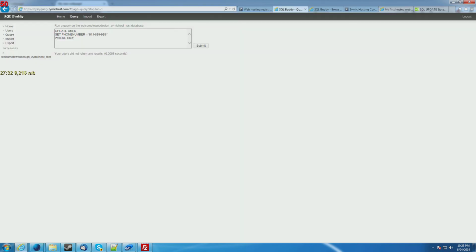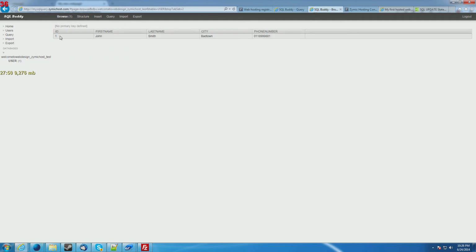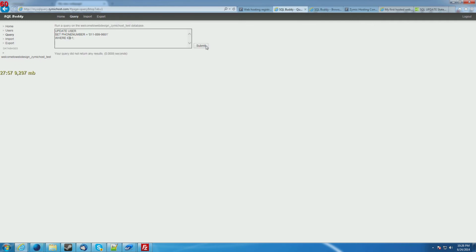So I'm going to explain this query right here. We're saying update the table called user, and we're going to set the column called phone number to that. And then this last line is very important, especially if you have more data, because it says where ID equals 1. So it says where the column called ID is set to 1, which is this one. So it's going to change the phone number here to add the dashes.